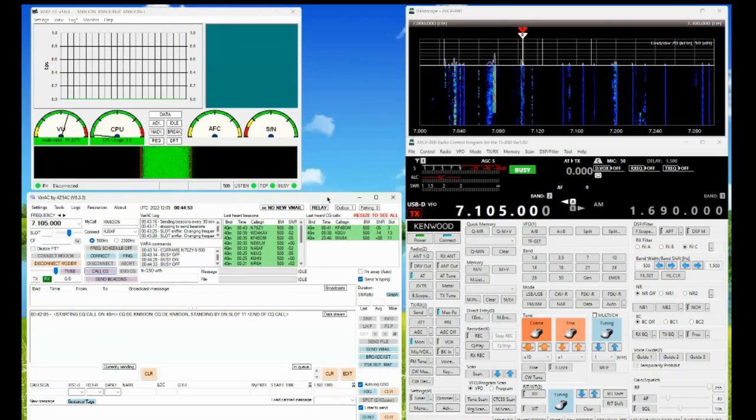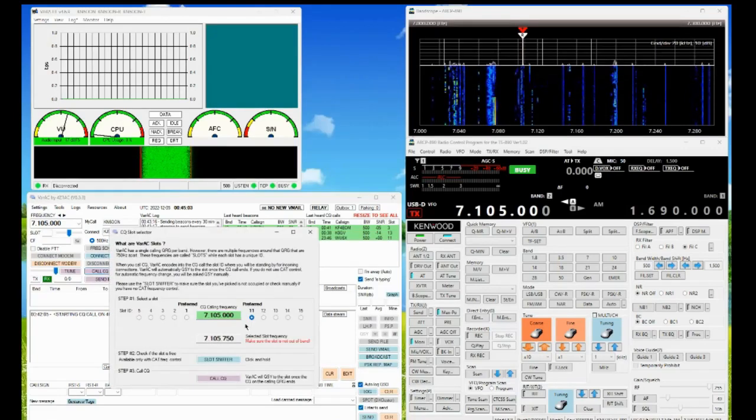So now with monitor mode turned off, on the left side you should just see the speed graph. Yes, that's correct. And it says disconnected. So now I'm going to say call CQ again. If I see a CQ come up, I'm just going to double click it, and it'll make my radio change the transmit frequency to wherever he's set his receive frequency.